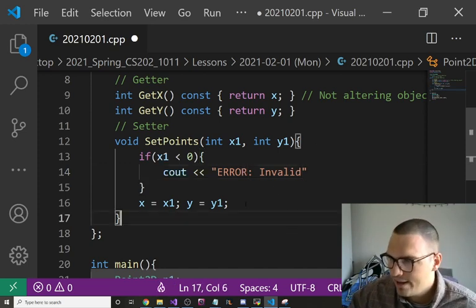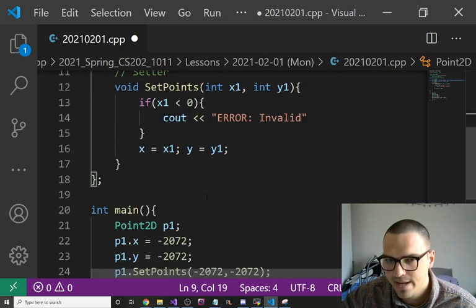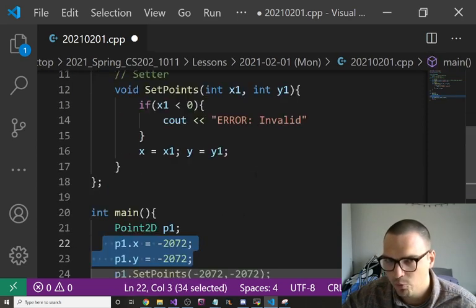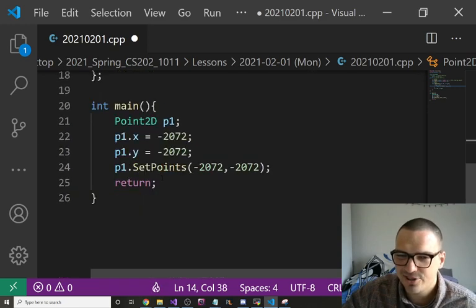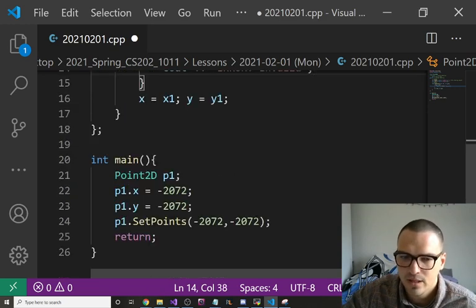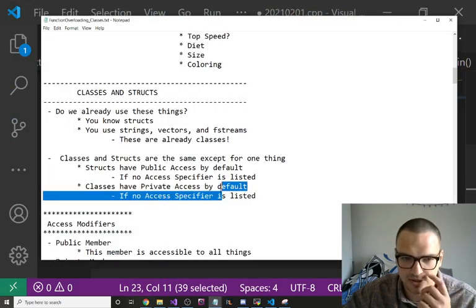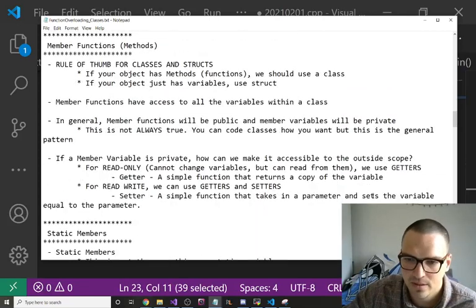And so in a way, we're granting restricted access to these variables, and we're preventing users from setting these to any sort of value that we don't want. So that's just a little example. And you should recall that. Let me put this in the notes and I'll update that because that's a good thing to mention. It's a good thing to remember.